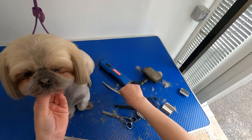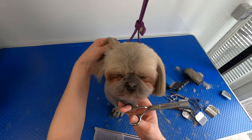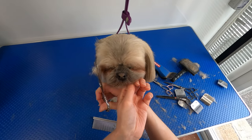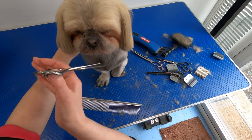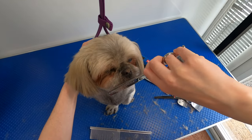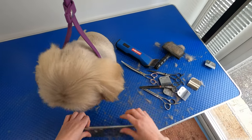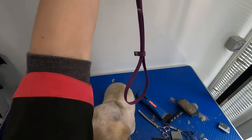Good boy. So you can see slightly where that's just starting to come over the eye. I'm just going to go back in. Get that a little bit more. And then last thing, part my face over the beard a little bit just to thin it down. I know, good boy. Shh. Don't like that bit, do you, Chew? And then take this one off.